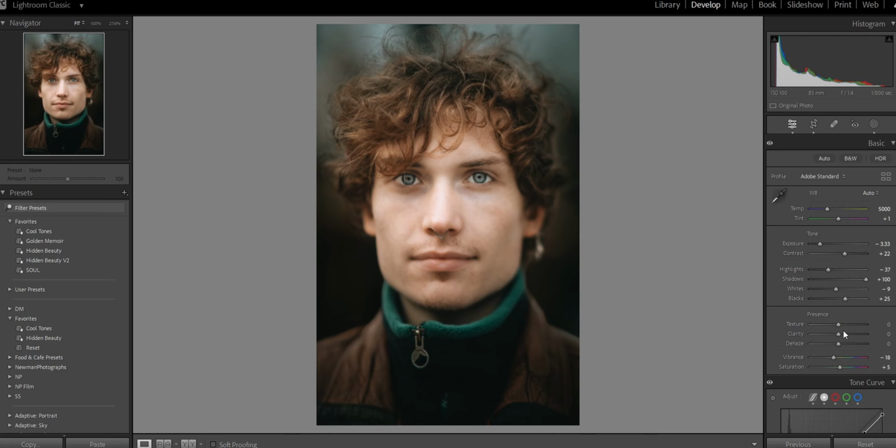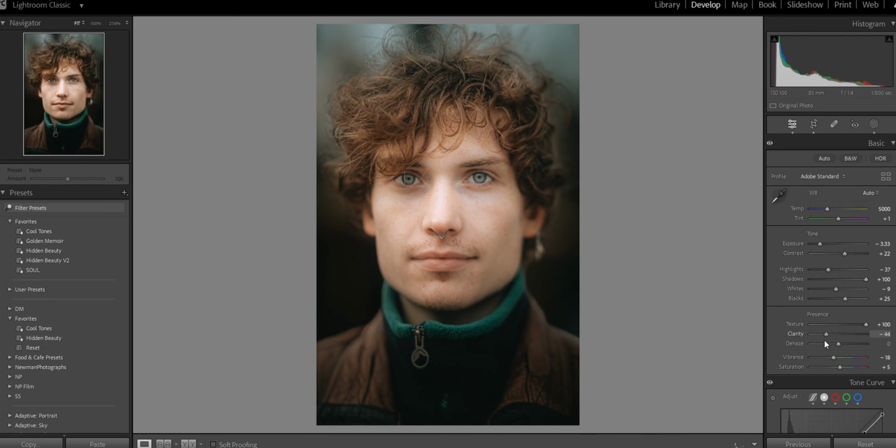Use the texture. First, what I like to do is raise the texture slider, and then I'll raise the clarity tool after that, but just a bit. Or what you could do is just use the negative clarity. But again, you don't want to overdo that either, because if you push the clarity too much in the negative, it'll make your image look too soft. Now, if you want to smoothen the image, maybe smoothen the skin a little bit, you can push the clarity slider into the negative. But whether it's in the negative or the positives, you have to be cautious with it.